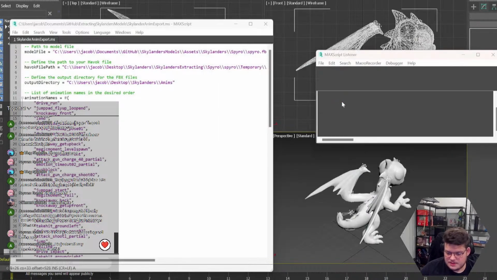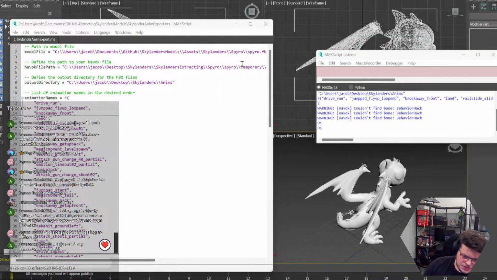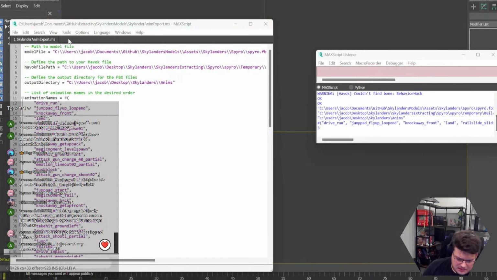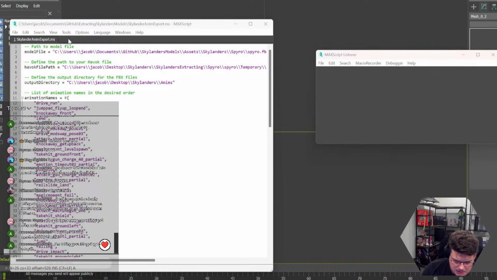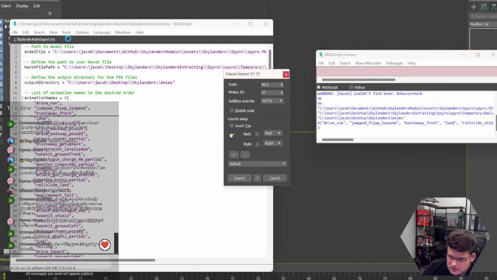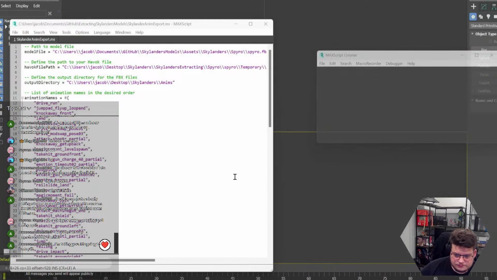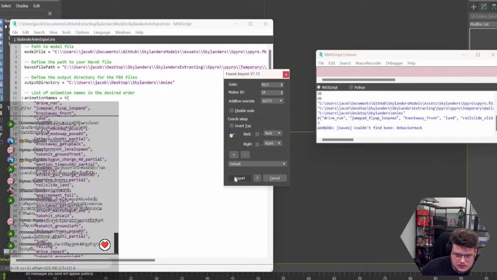Move my mouse up here. Let's do that again. I just want to watch it. It's going to just quit. Alright, we'll just hit import again. Alright. I think I kind of might know what's wrong.